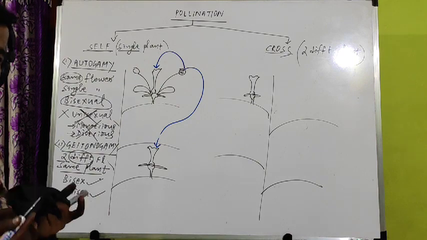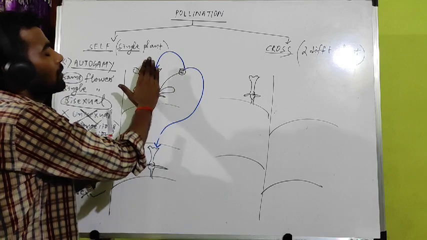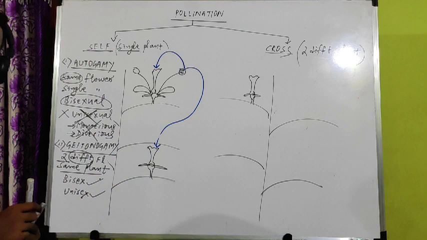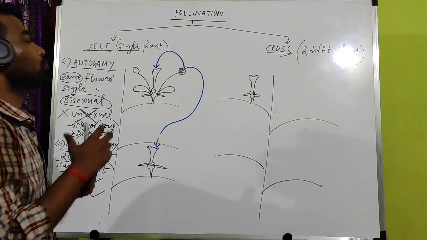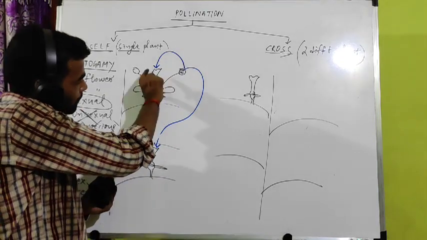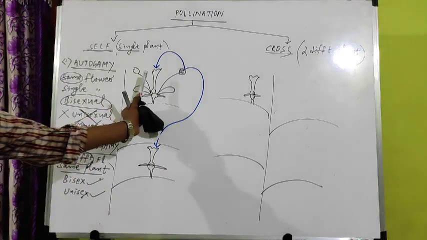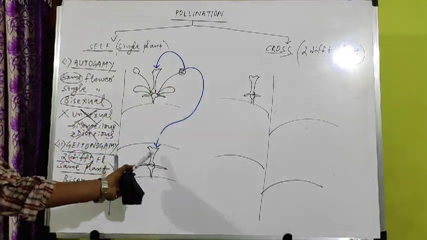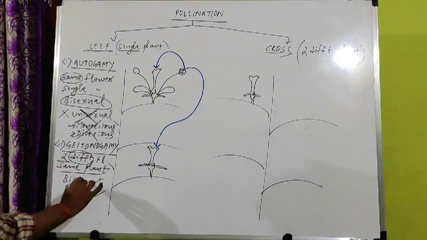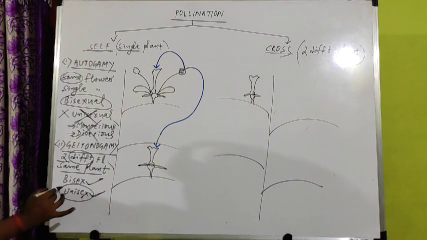If unisexual is present, let us imagine only a unisexual flower here: delete the female part. Now the female part is absent, only male is present. From this male to female it can be transferred. This is zetonogamy. Or imagine two bisexual flowers: from this bisexual male, one bisexual flower can transfer pollen grain to the female of another bisexual flower. So zetonogamy takes place in both bisexual and unisexual flowers. But an important thing: in unisexual, two plants come.